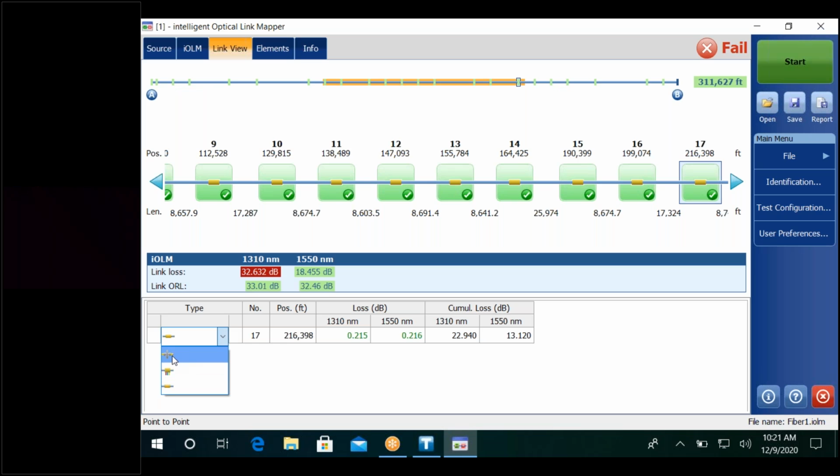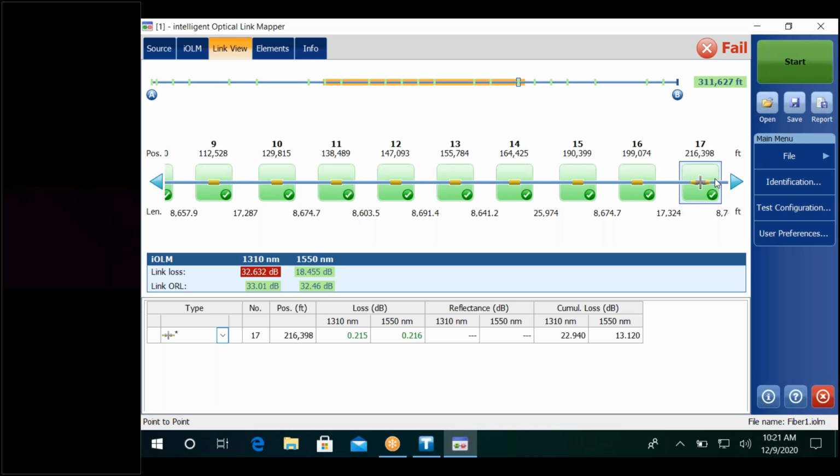Well, maybe I know that I have a connector. Now I can say, you know what? I have an APC connector. I have a reflectance value of better than 80. Your OTDR sees anything better than 80 as no reflectance. I can now call it out and say, no, I know that's a connectorized event. So I'm going to call out and change the properties of this element because you know your network.